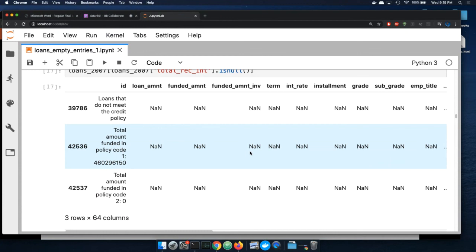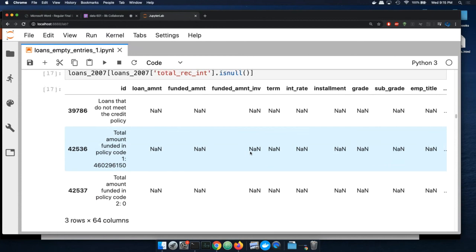I lost some people because I was going a little bit fast, but basically the punchline is I did some detective work and found that there was a pattern in NaNs due to the fact that there were some strings that were not a CSV format in the data frame. So even though you think it's this giant comma separated value table, it's not. It's going to be four tables separated by some strings.